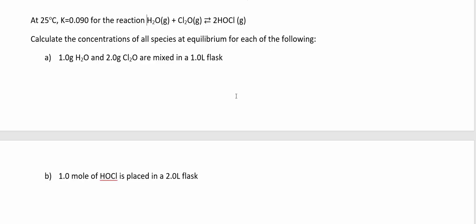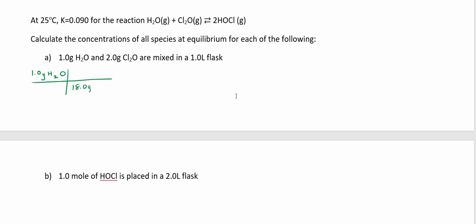All of a sudden I couldn't name that. And you are expected to be able to pull a concentration out of that. You have gram values, you have a volume. So remember, 99% of the time in my class when you see grams, you do need to convert that into moles. So I'm going to start with my grams of water.